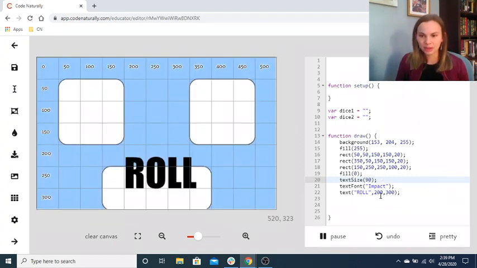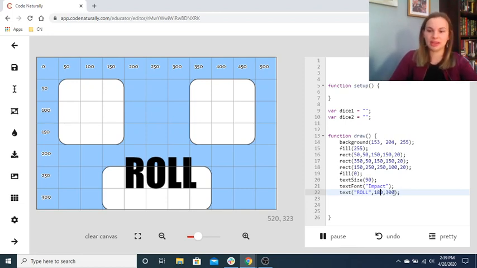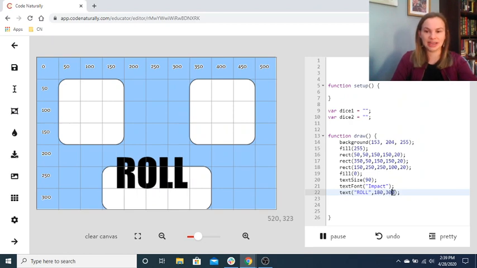There we go. So it really depends on like the font that you're using and how long the word is, where exactly you're gonna put it. So I always just kind of generalize like, oh, it'll probably go here, and then you just go back and fix it to get it exactly where you want it to go later on.